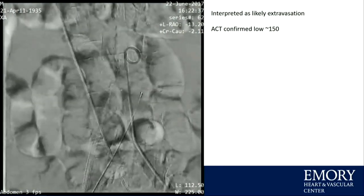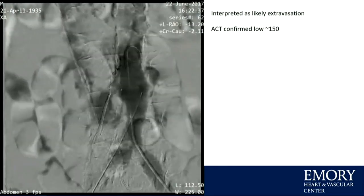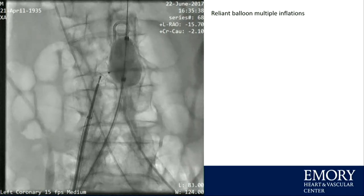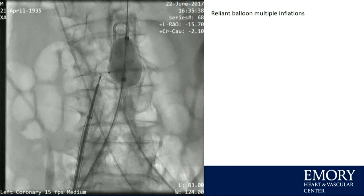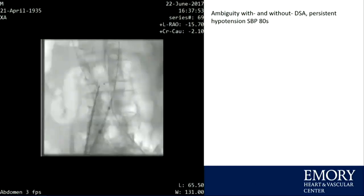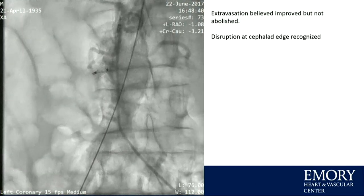We took this picture, and this is something you often get with transcaval. You see a lot of shifting bowel and stuff, and it's hard to know, are they bleeding? Is that flow just shifting bowel, or is that actual bleeding? But the telltale sign that they're bleeding is that they're hypotensive, right? Because they won't be hypotensive if it's just a shunt. So there's a Reliant balloon going up, and you can see that focal sort of sausage pouch, because this is really not a good place to be doing the procedure from.